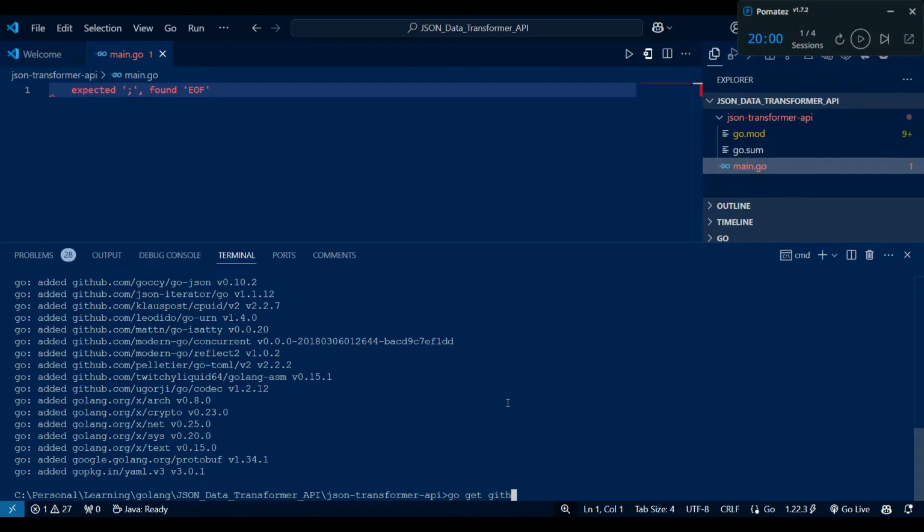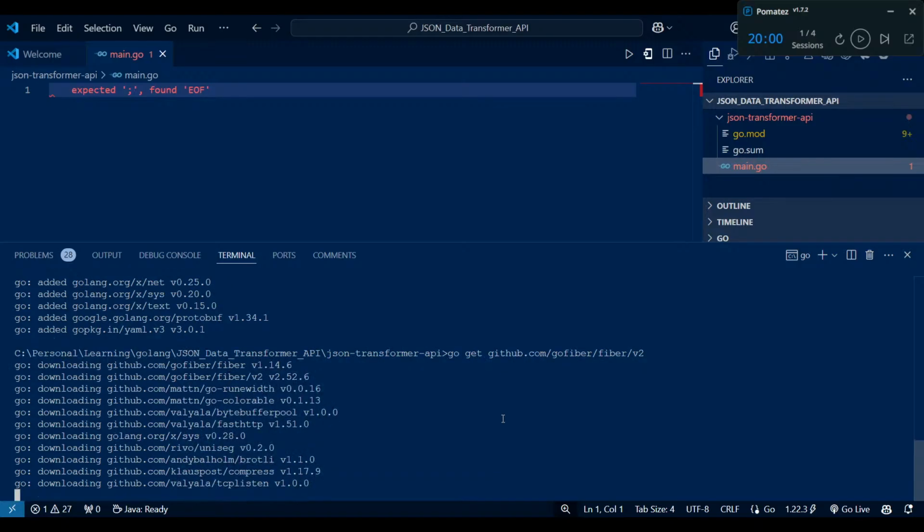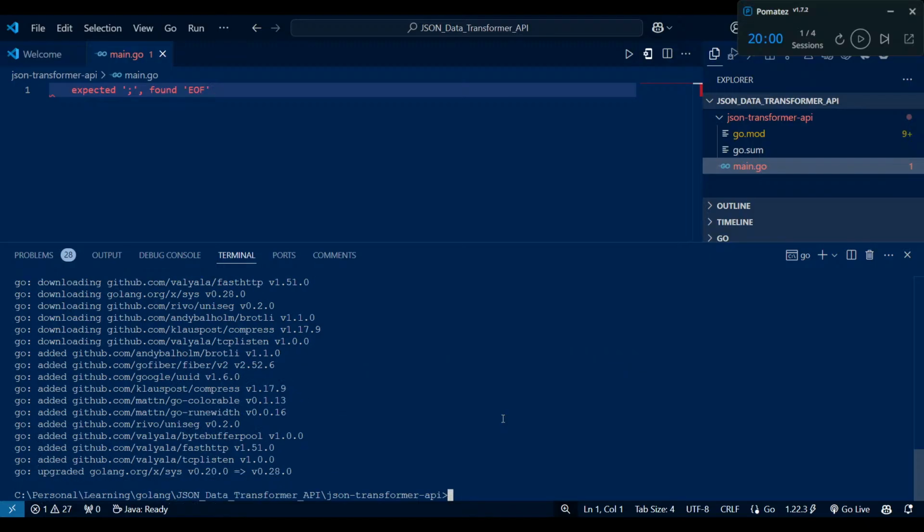Go get github.com/gofiber/fiber. Then afterwards, go get github.com/gocarina/gocsv.